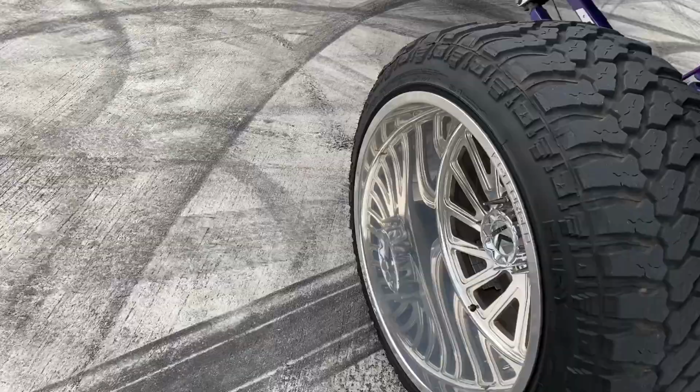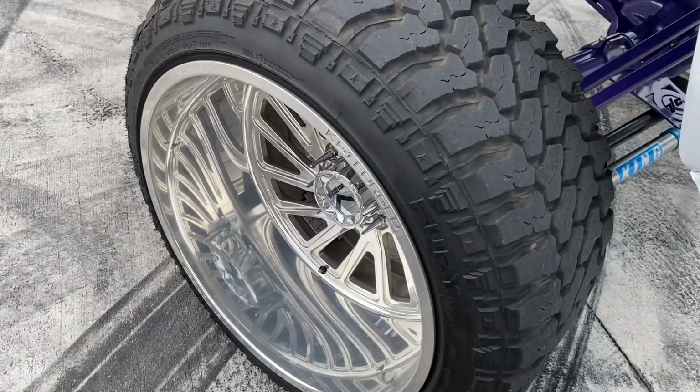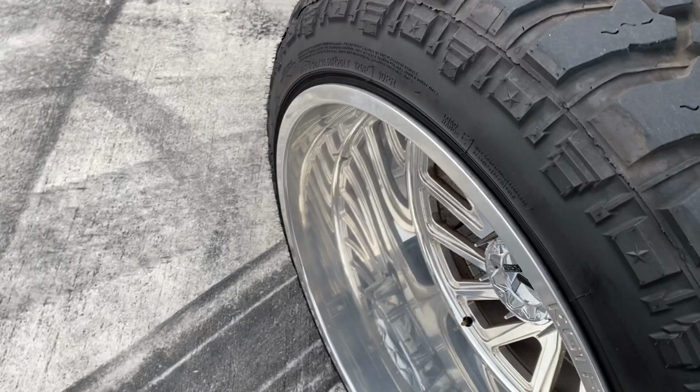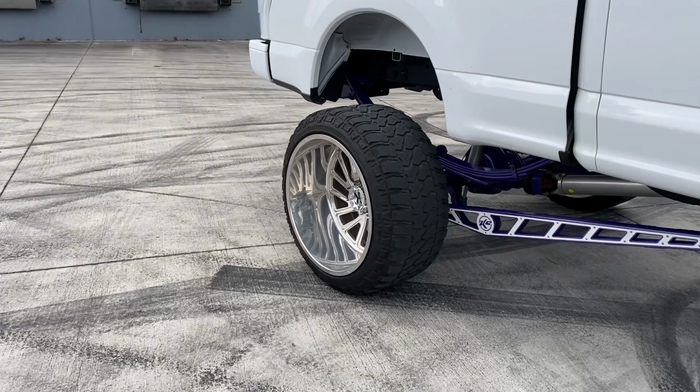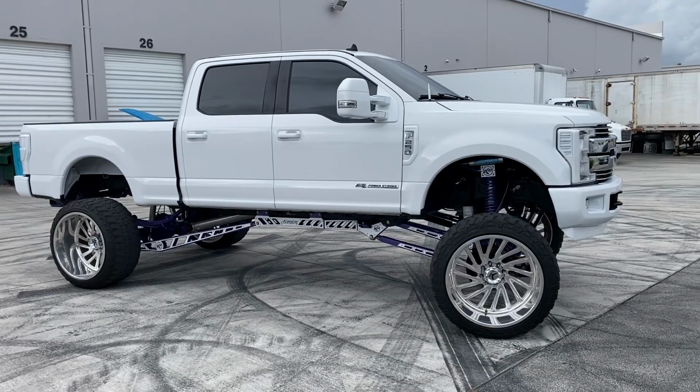But really quick, this is one of the first times we've ever had a 38 15.50 on the channel. You can see only a little bit of lip is showing, but still enough to give you the beefier sidewall look. And I know a lot of you guys always want to say tires are too small, but I feel like this is a good balance right here.